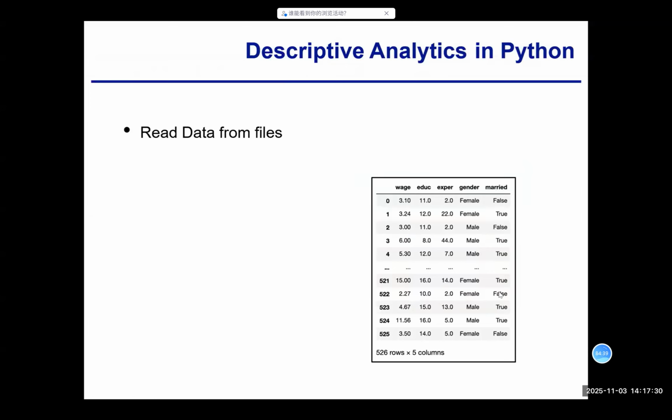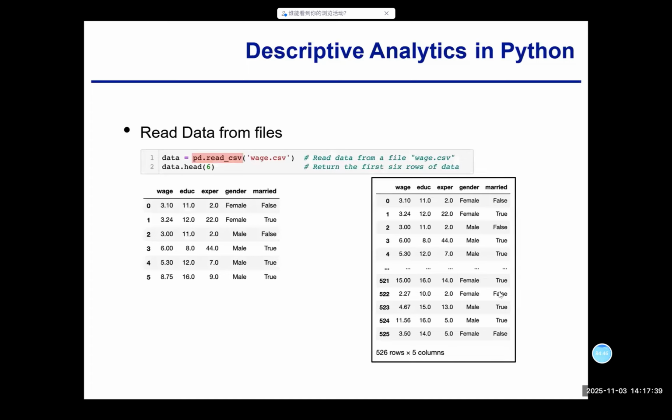So after reading in the data set, it should be automatically converted into a data frame. The first thing that we want to do is to have a very first glance at the data. So let me quickly teach you several very useful methods. One of the most commonly used methods when you just load a new data set is called head. By the word, you can simply imagine what it does, right? The word head will print out the first several rows. So for example, head 6 will print out the first 6 rows of the data set for you to have a quick look.